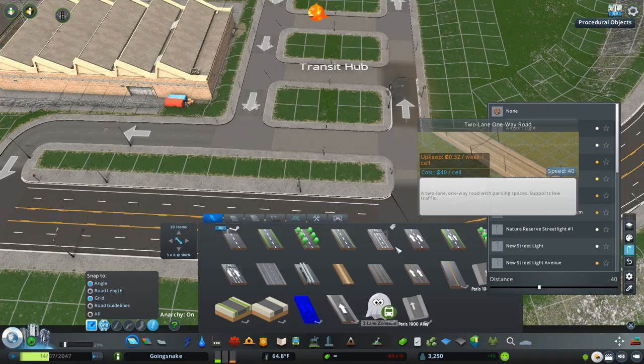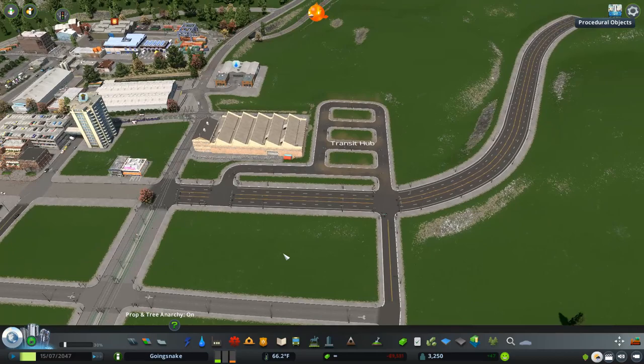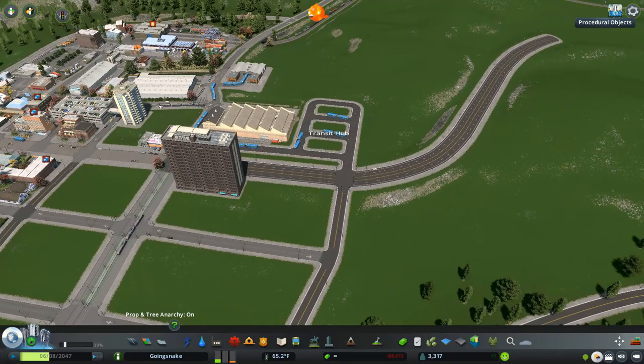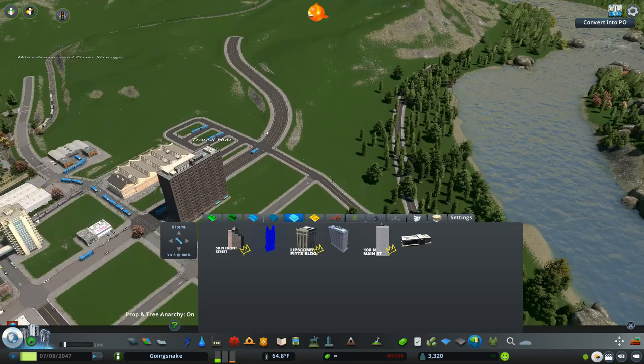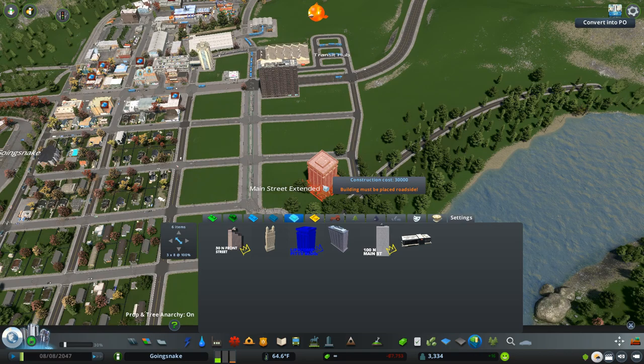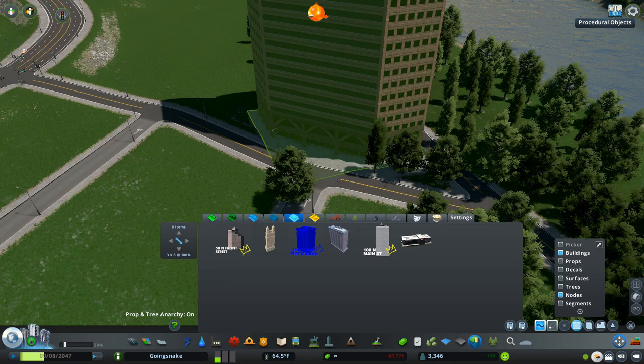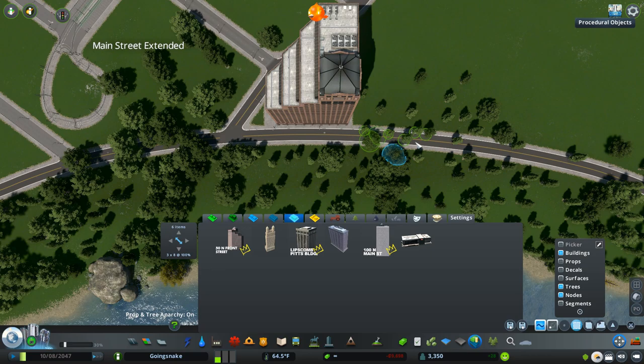And what I'm working on now is, this is just a really base layout for what's gonna be the transit hub. So I laid down those roads, and it's pretty much done for now. I'm gonna come back to that in a future episode. I'll probably have an episode that's entirely about the transportation and getting all that set up. But right now the city's not really big enough to bother with it. I slapped down a couple bus lines, whatever, and you'll see that I'm just using the vanilla buses right there, but eventually that's going to change and you'll see some nice modded custom buses driving around, so that's something to look forward to. All right, I can't keep up with what's on the screen.